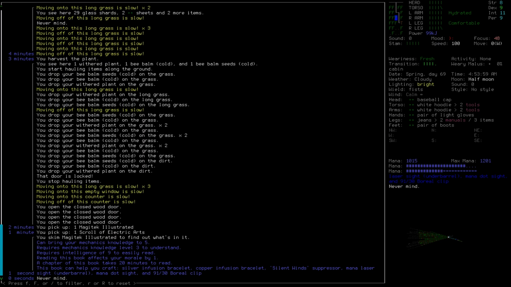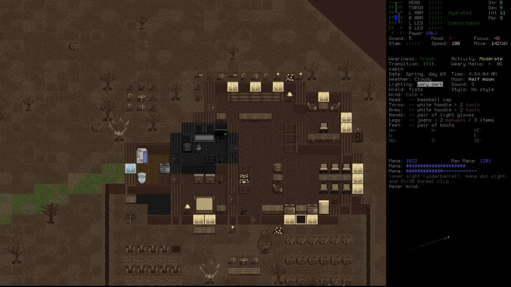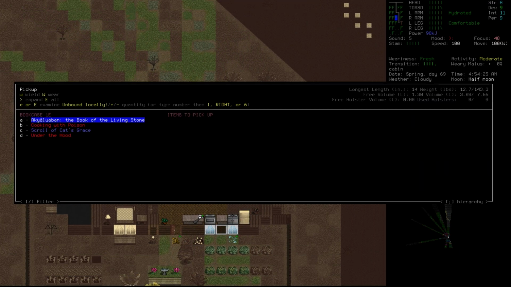I can use it to make a few things, but we're not going to be doing any of the crafting just yet. We're just looking for a car right now. A car or the books to learn the skill for it. There we go, under the hood. That's perfect.